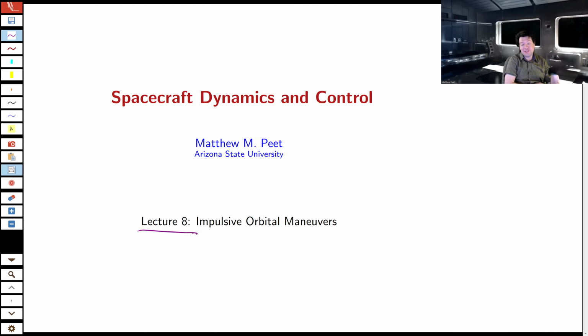Now, navigation in space, surprisingly enough, is not quite as simple as navigation down here on Earth. For example, if I were to ask Siri here how to get to campus, hey Siri, navigate to ASU. She tells me, getting directions to Arizona State University Tempe campus, brings up a map and tells me to get in my car and take a left and take a right and so on and so forth.